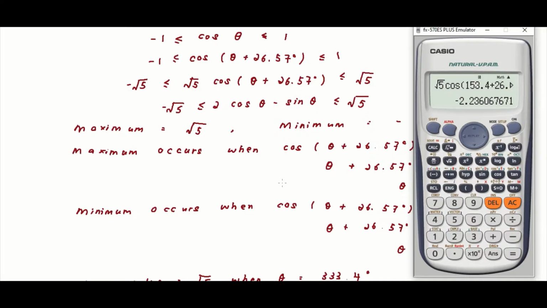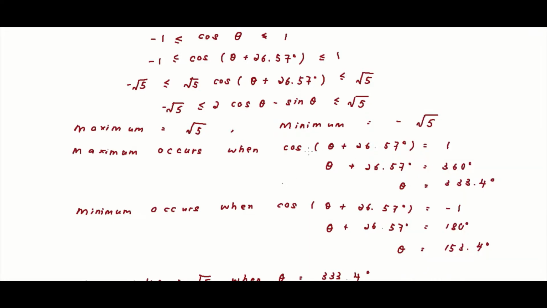Okay, so the idea is you can just remember, for the maximum part, you should have no problem. It's basically your R value, the positive and the negative will be your maximum and minimum. Then after that, where it occurs, it will always be what do you have for the cos part. Then one make it 1 and the other one make it negative 1. It's the same thing for sine also, because the range for sine is 1 to negative 1 also.